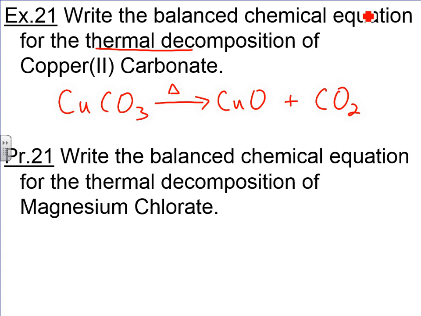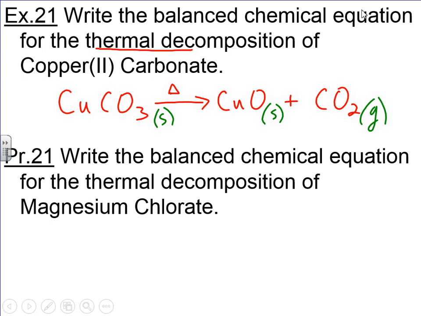The problem with getting pure copper metal is because you're heating it really, really hot, the copper will react with the surrounding oxygen either way. And that's why you have copper oxide that's left behind. The equation is actually balanced as it is, so no need to balance it. And you have a solid, usually because you're beginning with an ionic compound, you got a solid, and copper oxide is still a solid, and carbon dioxide, we all know, is a gas. And those would be the state symbols.